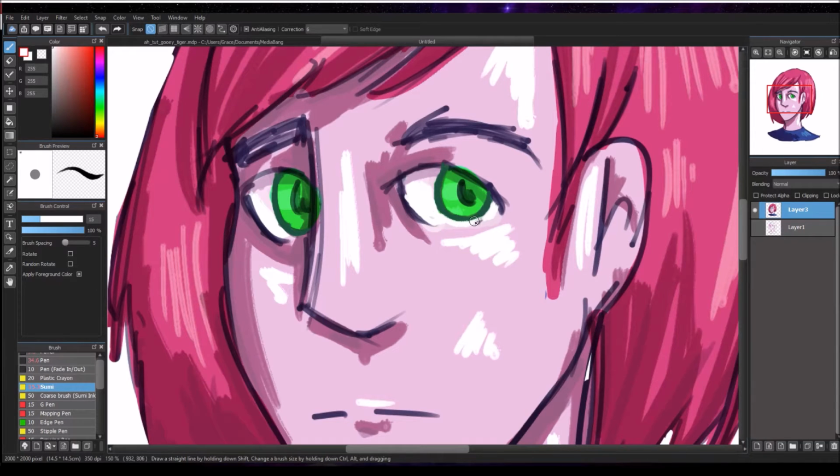I personally do it often because sometimes I'll need something that's a bit lighter, or I'll need a shadow that's a bit darker, and I will keep adding shades until I think I have what I'm looking for. But again, that's all personal preference.